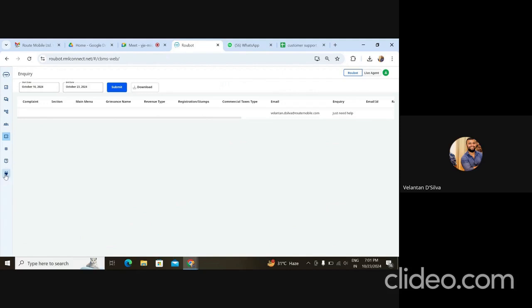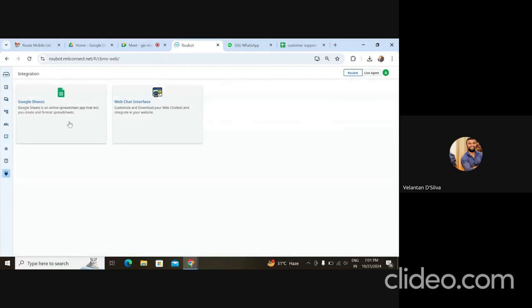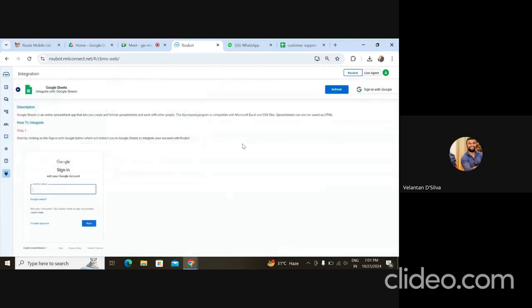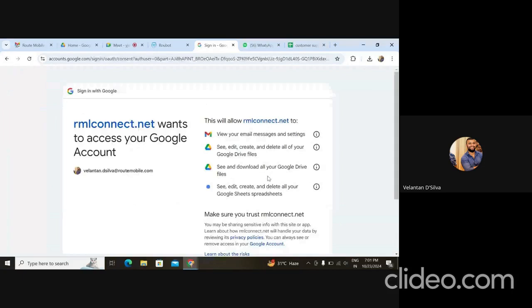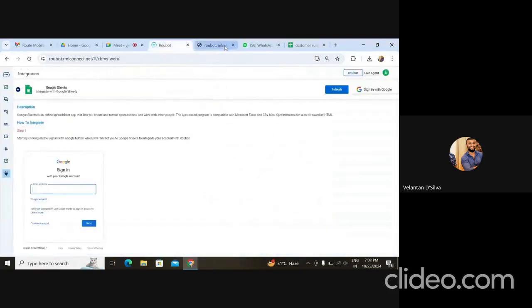So there is a section called add-on. If you go there, you'll find something called Google Sheets. If you click on this, you'll be taken to this page, right? And here, if you go through the steps, you'll be briefed about what exactly is required. But first, you have to authenticate yourself to your Google account. So once you sign in, you select your account, and then I have to give some access to it. I allow it. So once this is done, the authentication is done. So now if I come back here, this account is mapped here, right?